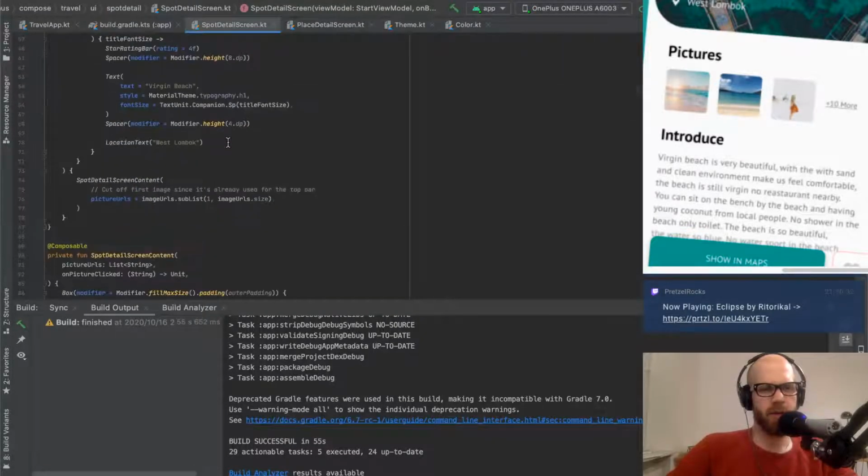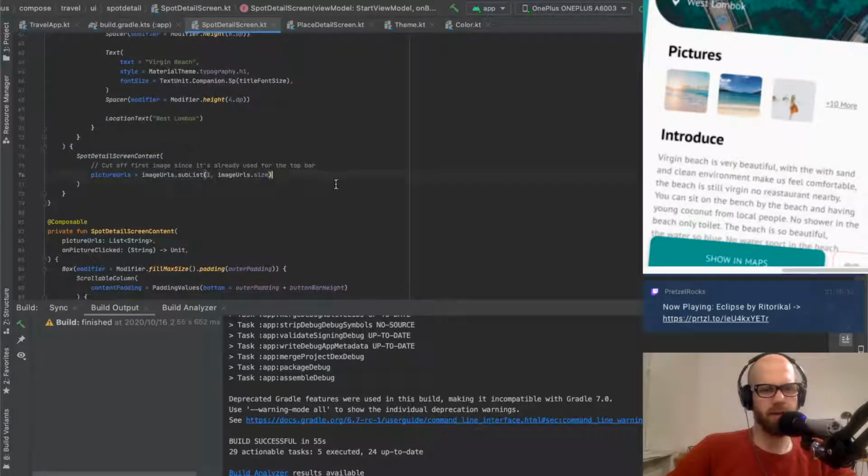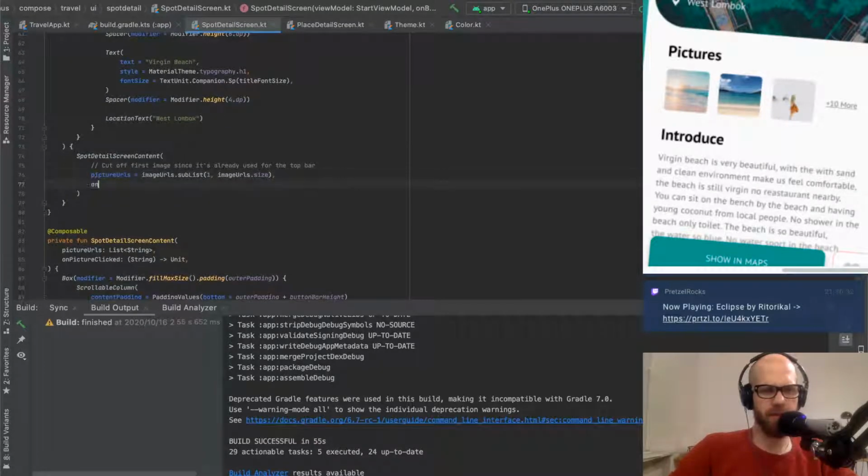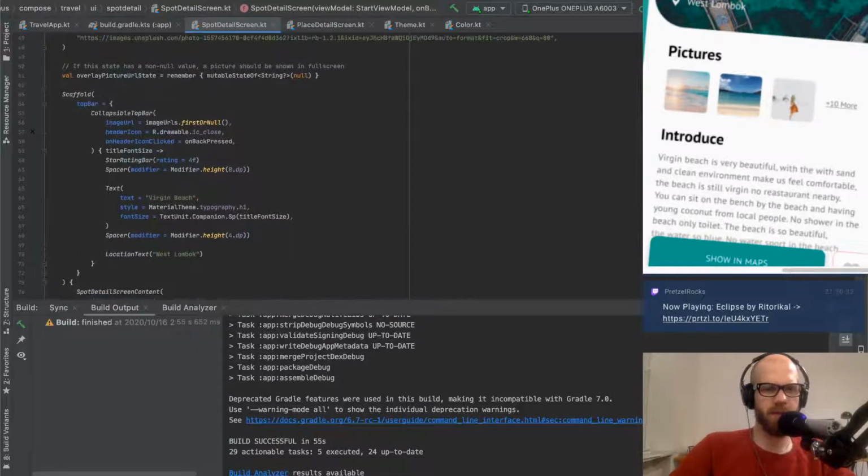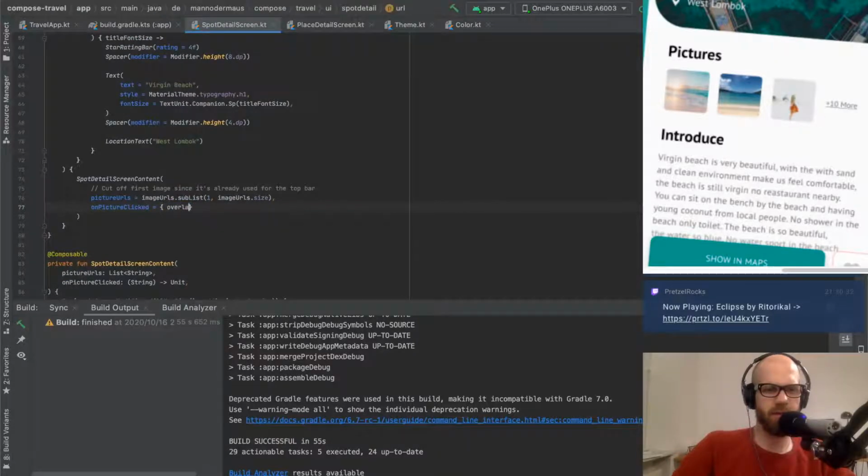And when I create the content, I will give this a lambda saying that on picture clicked, I will update the overlay picture URL state. I will update the value to whatever the image URL that was clicked.